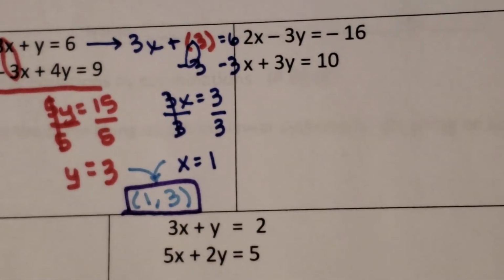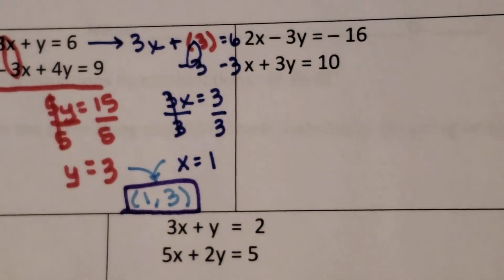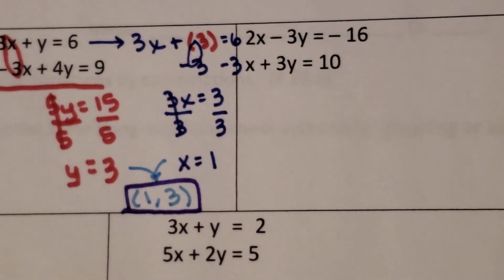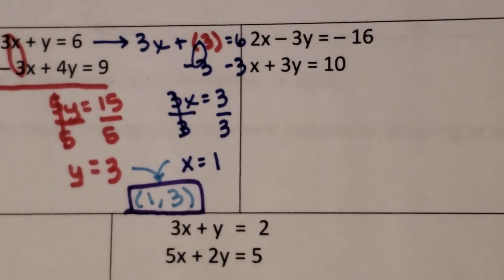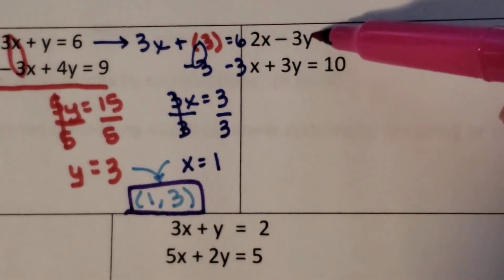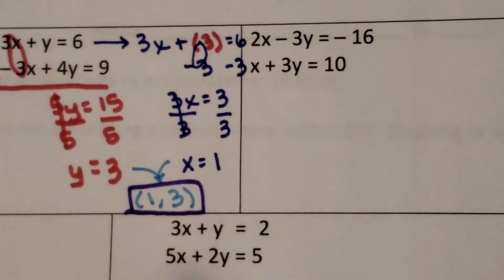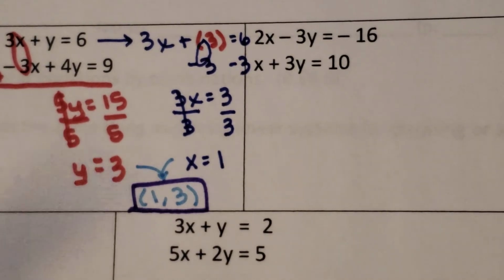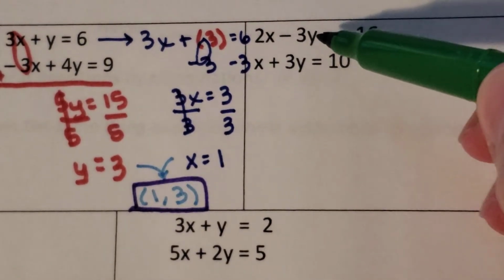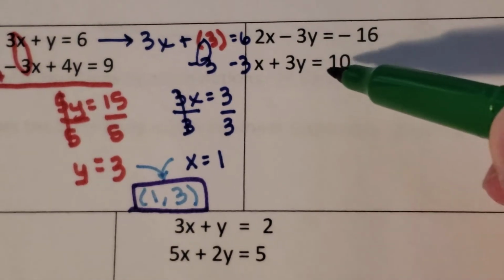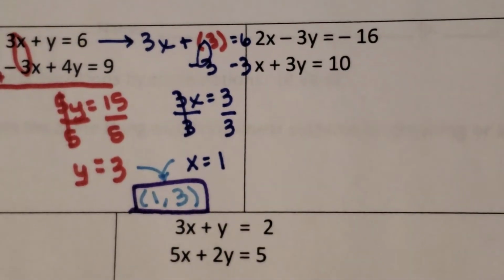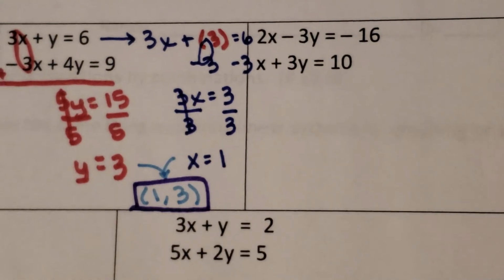Okay. I would like to encourage you to go a step ahead of me and attempt this one. Give this a pause and then start it up again when you are ready. Hopefully you've done that. So here are the x's, the y's, the equals, and the constants. So the first step is done once again. Second step again is to have opposites. So I have a negative 3y and a positive 3y. So those are already opposites as well. So step number 2 is done.